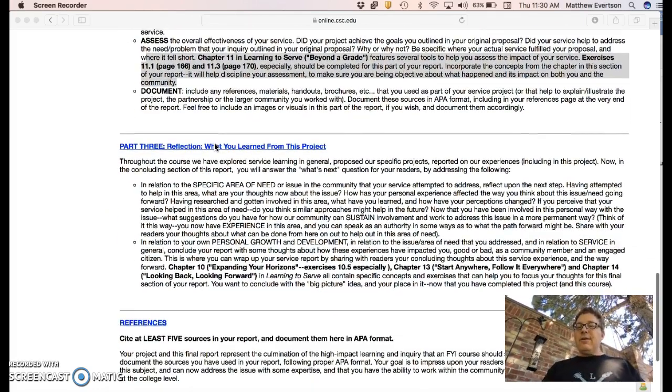And then part 3, this deep reflection element that we've all talked about, it's in your book. We want to have more than just, oh, I did these things. We want to see what you learned. This is an inquiry-based course, FYI. If you haven't gotten the point yet that your report and everything you do in this class is supposed to measure growth and what you've learned in the process of doing something, overcoming some obstacles, confronting new things that you're not familiar with, getting outside yourself. That's the sort of stuff that we want to see in this deep reflection.